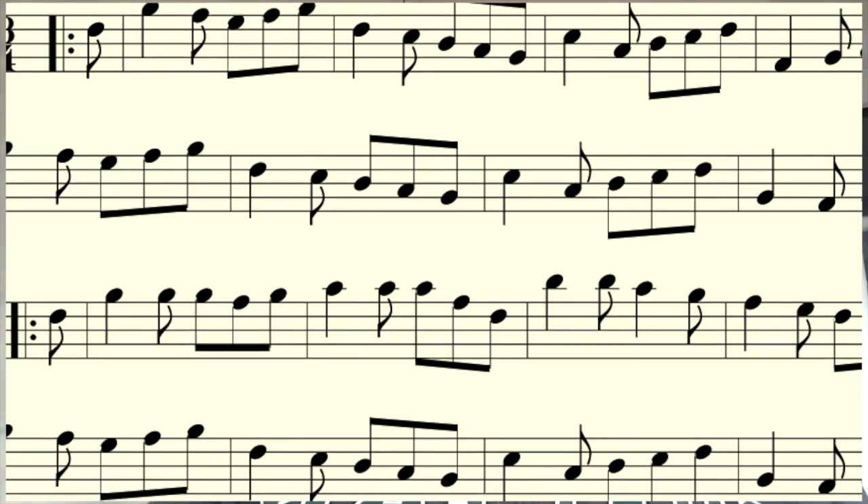So there you have it — Planxty Irwin. Have a go at playing along and try to identify the notes and find them on the whistle. Practice this fairly regularly. Getting the notes and recognising them is an important skill. Just look at a piece of music and try to identify the notes. Keep the music simple so you don't overload, and try to identify where the notes are on the stave and what they look like on the whistle.